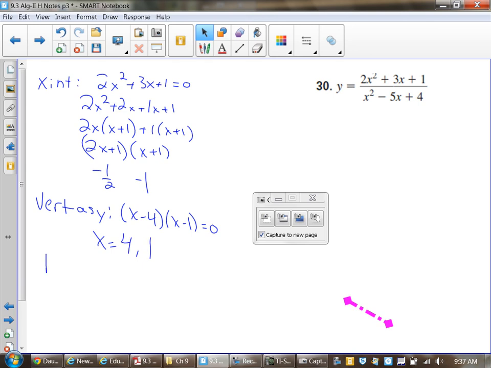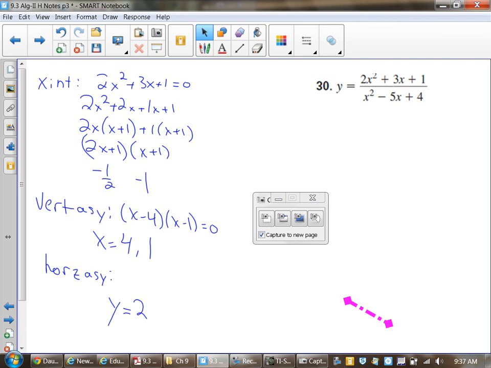And then lastly, your horizontal asymptote. In this case here, we have the same degree in both of them. When you have the same degree, what do you do for your asymptote? A over B. And remember, your A over B is standing for the coefficients of the highest degree, 2 over 1. Horizontal asymptotes are always y equals something. There's all the important information that you need to be able to decipher from the graph.